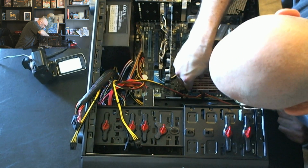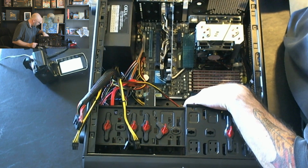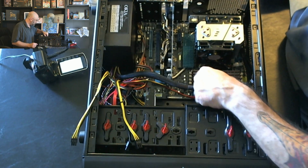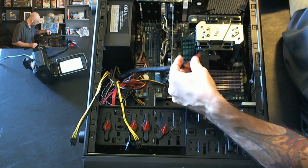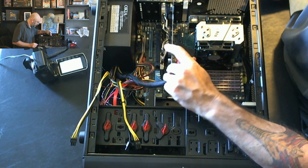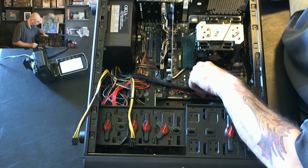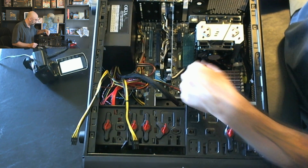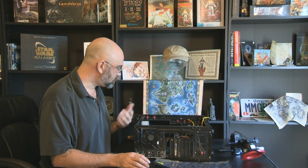Let's see, that one didn't snap, but is it in? Yes. Okay, so there we go. That memory is all in, and now I've got these cables that just look awful. But I've got my power here, which should still reach. Good. It just barely reaches, comes around the back side of that card. Okay, now that is pretty much it.